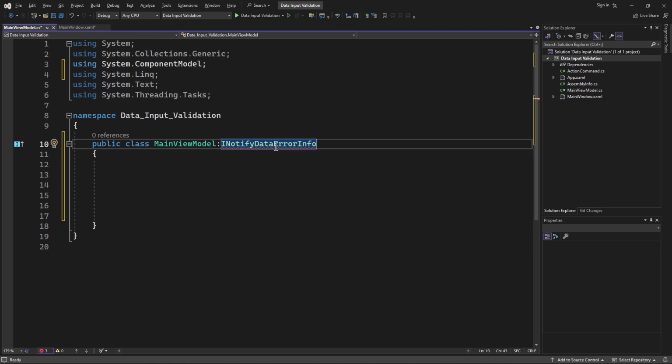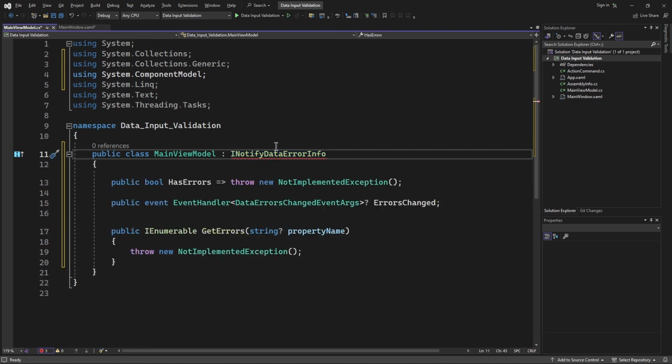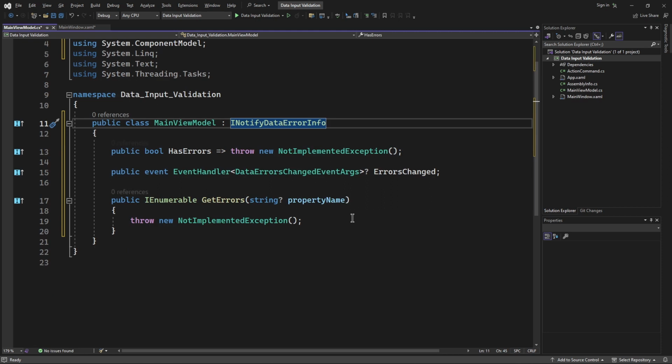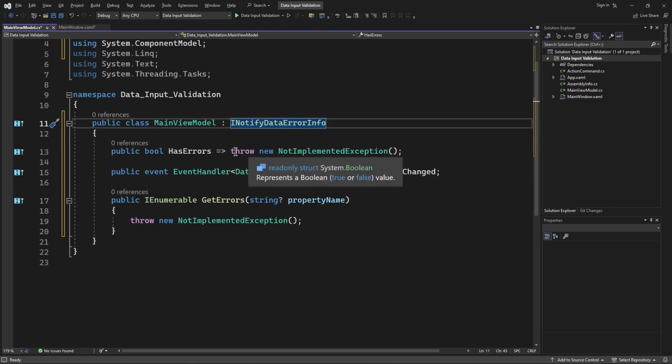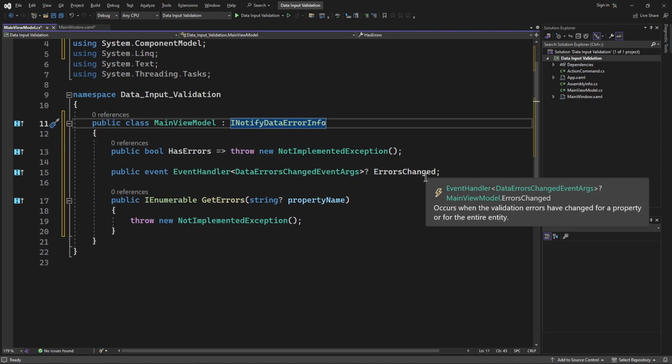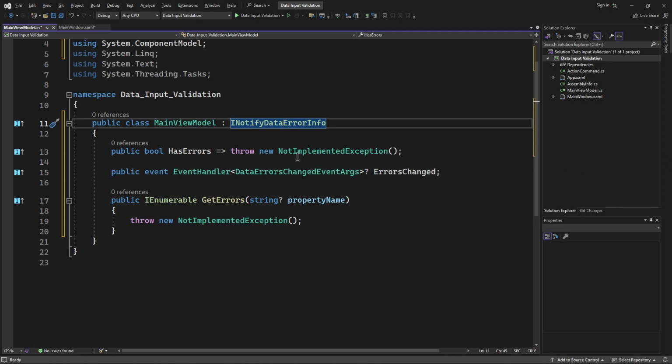So implement this interface, and notice that we have 3 members defined. HasErrors, which determines whether we have errors present. We have an event, which is the ErrorsChanged event, and this can be raised whenever our errors have changed. We also have a method called GetErrors.